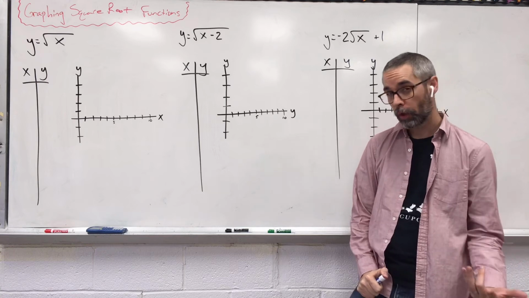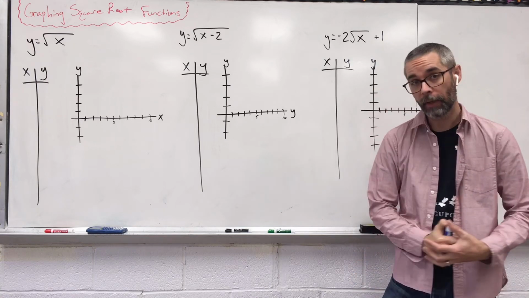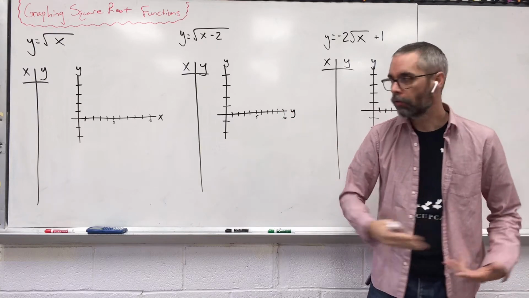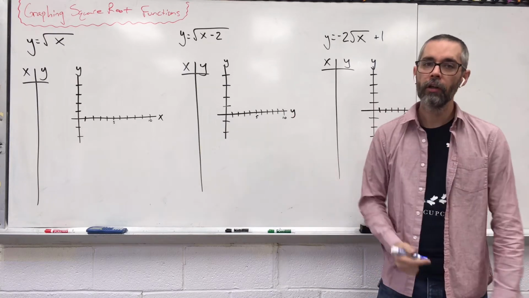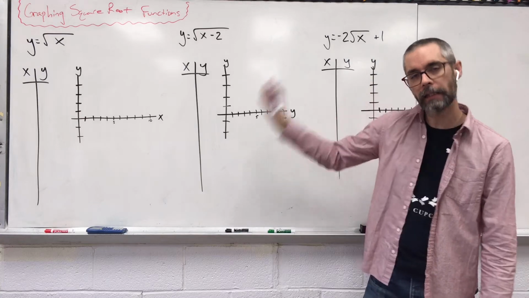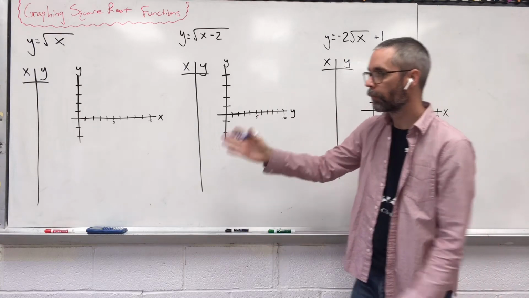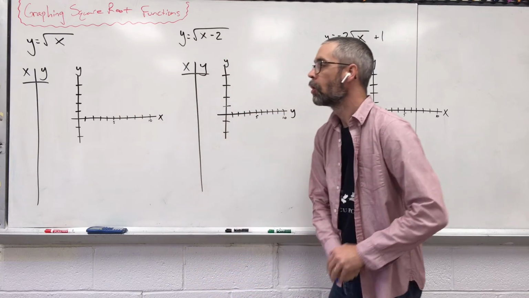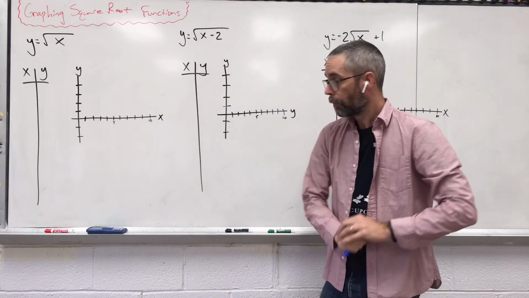Today we're going to look at square root functions and how to graph them. So if you're not sure how to graph anything, it's always smart to start off with a t-chart. You can always plug in an endless amount of numbers, and whatever coordinates you get, they'll eventually fall onto this graph somewhere. So start with this first one.